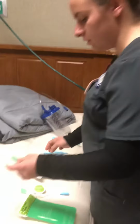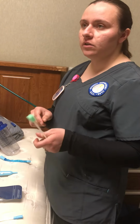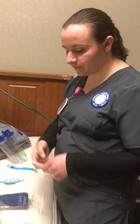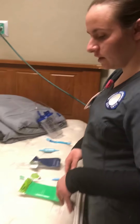Then always after you do any oral cares, you want to make sure you moisturize the gums, the tongue, and the lips. So when you're doing your oral care, if the tube is on one side, see if you can move it to the other side so that way you get both sides of the mouth evenly. And dispose of that. So you want to do oral cares every 2 hours. So the next thing is going to be the cuff management.